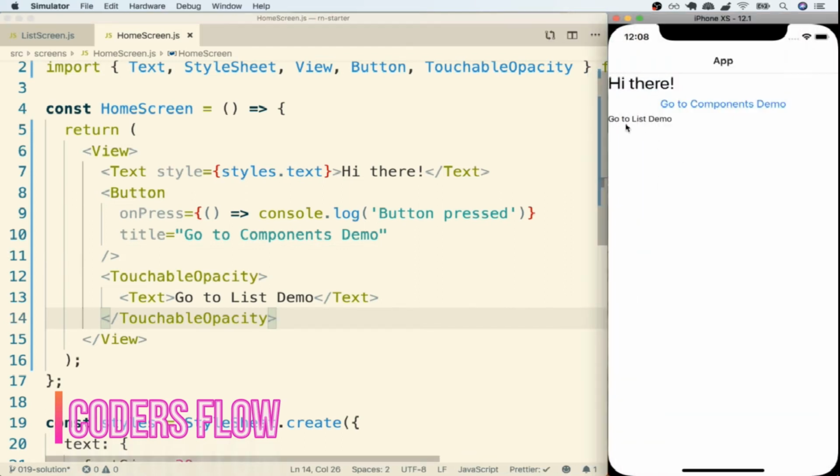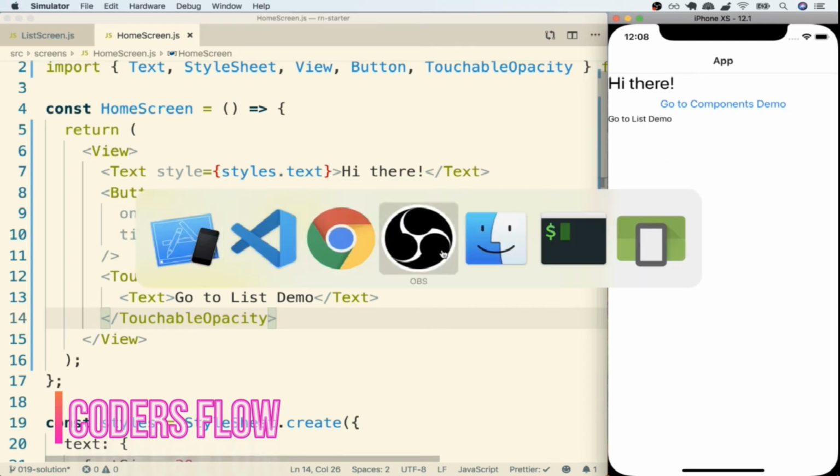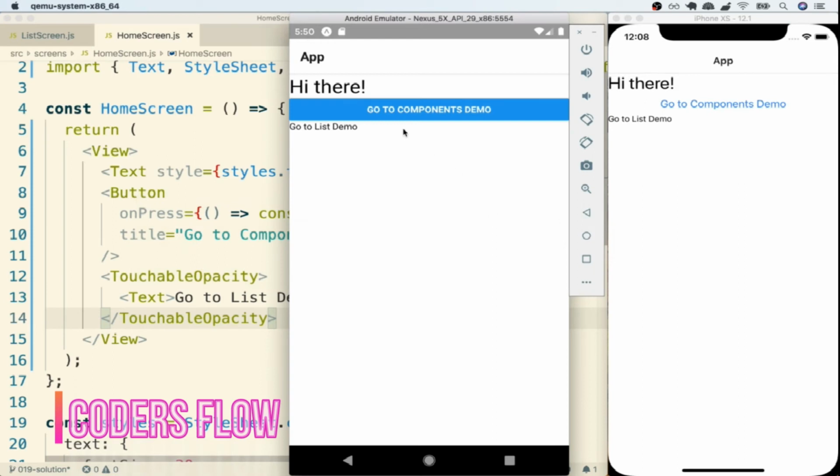So I can now see that text up here in my application. Notice how by default, that text gets no styling. So that's one benefit to using the button element. The button element by default has some nice styling tied to it. If I now tap on that text, you'll notice that it fades out very briefly and then comes back in. That behavior is added in by the touchable opacity. The word opacity indicates that whenever you tap on an element that is listed inside of touchable opacity, it's going to very briefly fade out. The idea there is that it's going to give some feedback to our users and let them know that, hey, you just tapped on that thing right there.